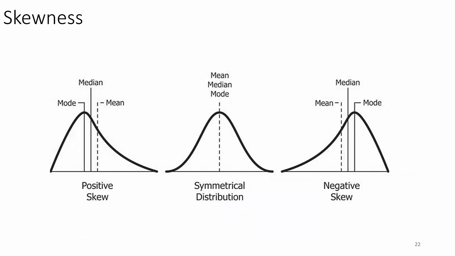Here are examples of positively skewed and negatively skewed. Here, in this case, the mean is larger than the median; the mode, which is the peak, and the median, which is the centroid. The mean is larger, which is positively skewed. Here's the negatively skewed case. In this case, the median is larger than the mean. The mean is smaller than the median, so it's negatively skewed. These are important characteristics. A log normal distribution is almost always positively skewed.